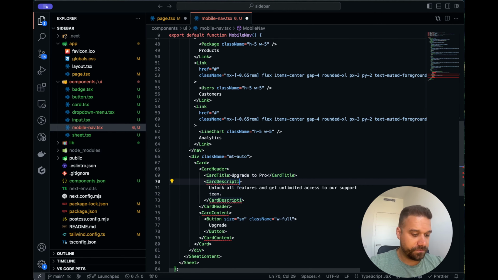Is that all? No, we have the card content, and that should be all.